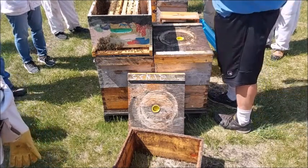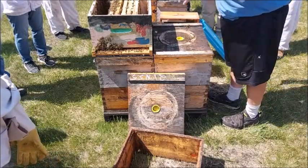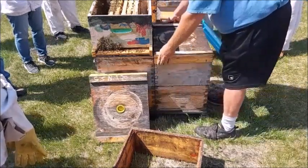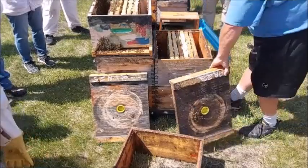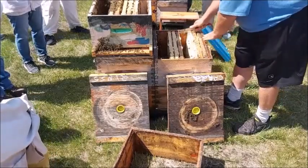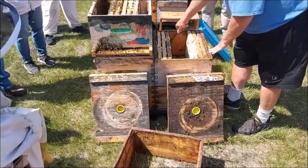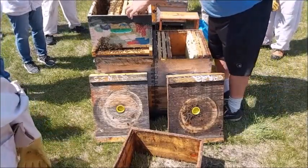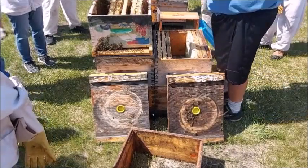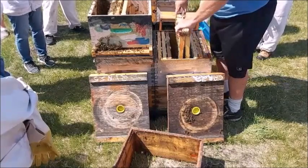When we come back, you can go a little longer if you've got a day job or you've got to be away or something. You could leave it 48, that's okay. So when you come back here, you open this one up again, bring these frames out, spread them apart, squash bees, and put these frames in this one. Because what we have here is a queenless cell starter. And we have really heavy honey frames there. Wow, those are heavy.